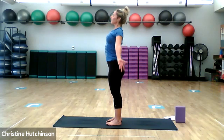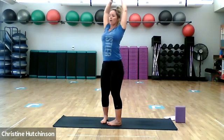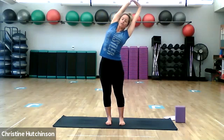Shoulders roll back, inhale, arms come up. Interlace those fingers, palms are now going to go up to the ceiling, wiggle your shoulders back. Press down to your feet, press up through your palms, and shoulders go down. Widen through the collarbone, inhale up and exhale, reach over to your right.